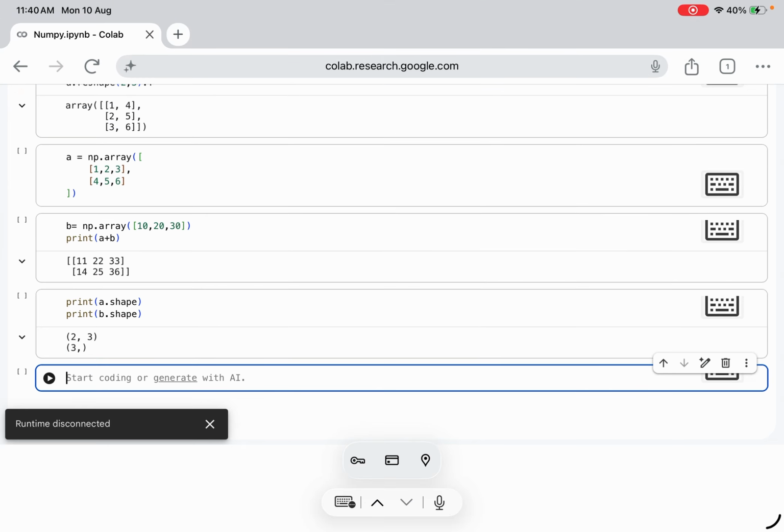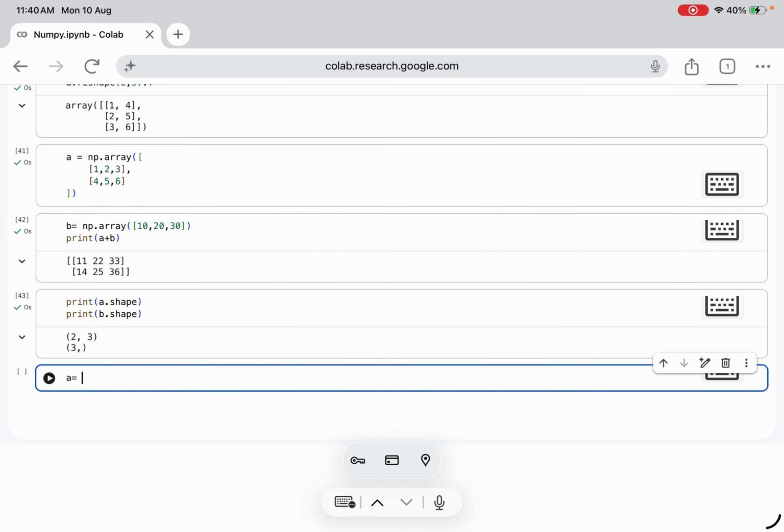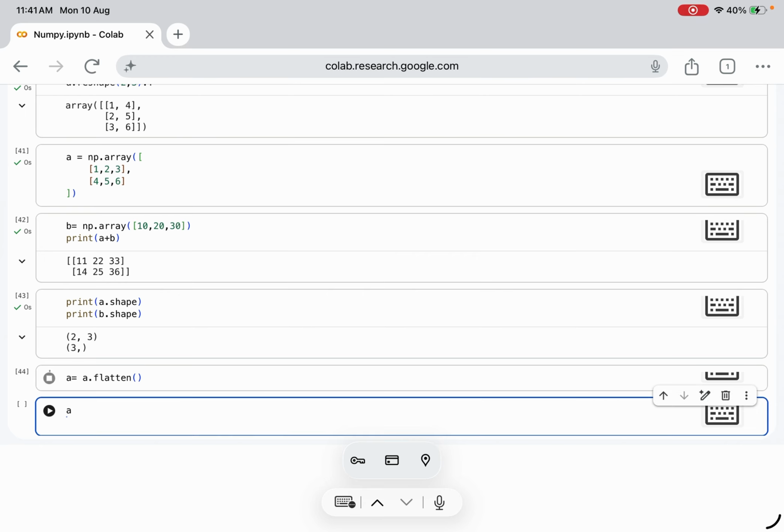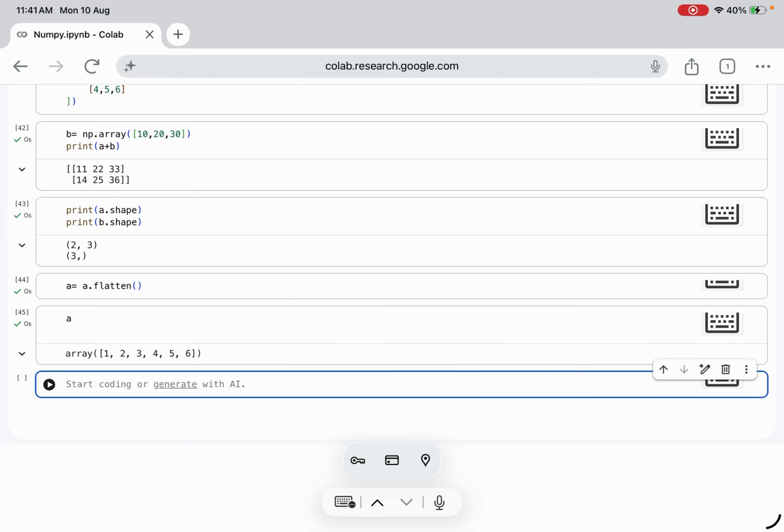Okay, so maybe A is another np dot array. Let us simply use A is equal to A dot flatten. Okay, so my A is 1, 2, 3, 4, 5, 6. Let me take a condition which is equal to A greater than 3.